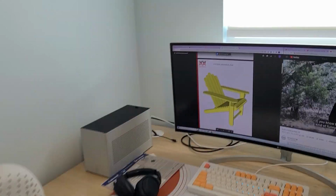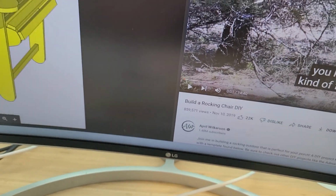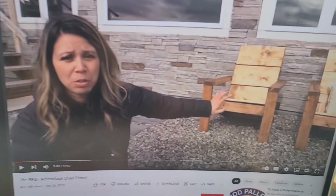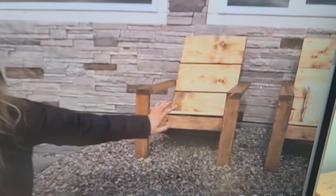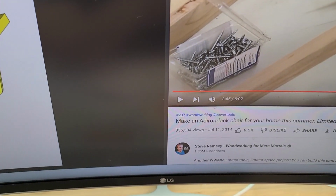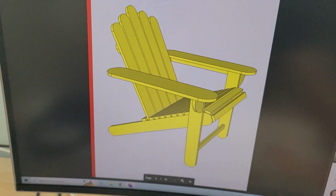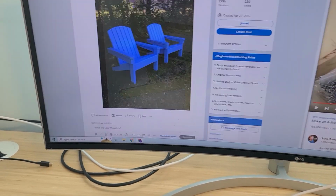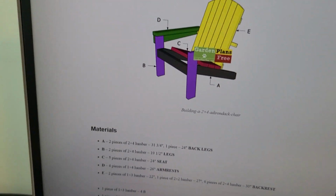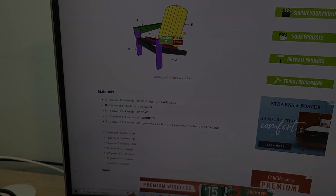That was pretty easy research. I really wanted to build April's rocking chair one, but it was way too hard. Anna White's was looking pretty easy, but I didn't really like the way they looked. And Steve Ramsey also had one that I think I can handle, but I also didn't like the way his looked. So I found this one. It looks pretty good to me, and the shopping list is mostly 2x4s. Let's go pick them up.